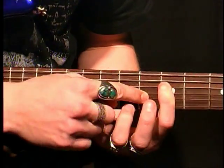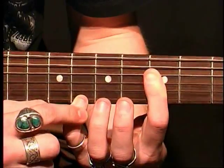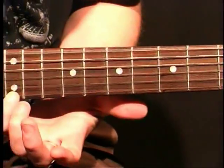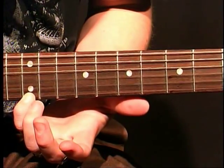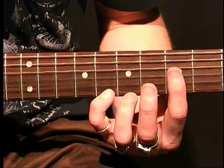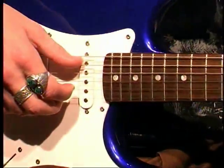Barring the B, G, and D string, you're on the 5th. Your pinky's staying on that 8. So, you go from here. 12, 10, 8. Put down the bar, and now you're moving your thumb down to the A string.